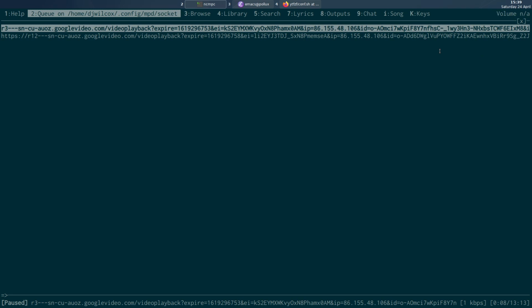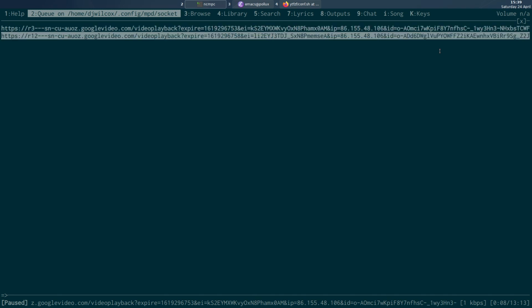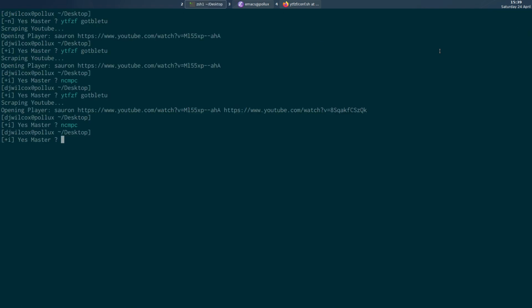It will show two different kinds of notifications. If there's nothing playing and it starts playing a bit of audio, it's going to say now playing. And then for the next one, it's going to say queuing. So this is the first bit of audio, and this is the second bit. They're actually in the correct order. So that's how we can queue up multiple bits of audio.